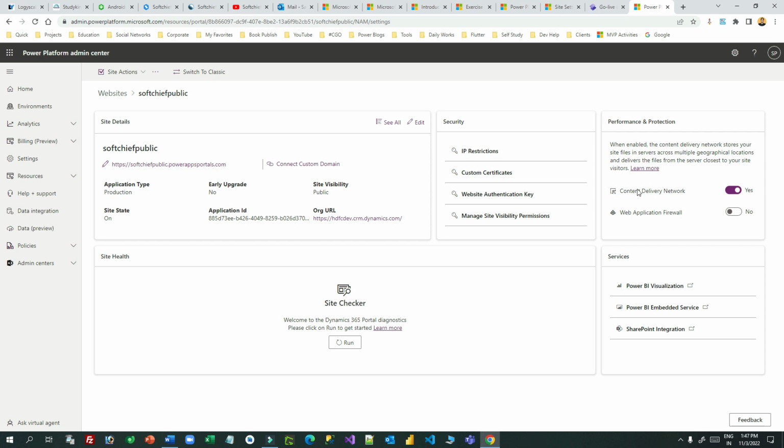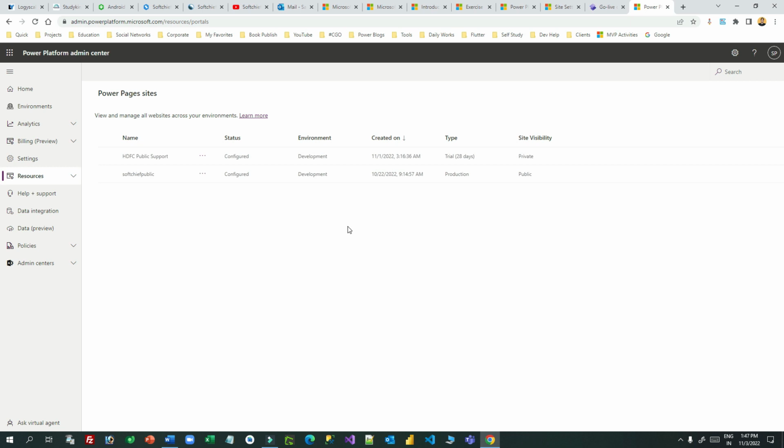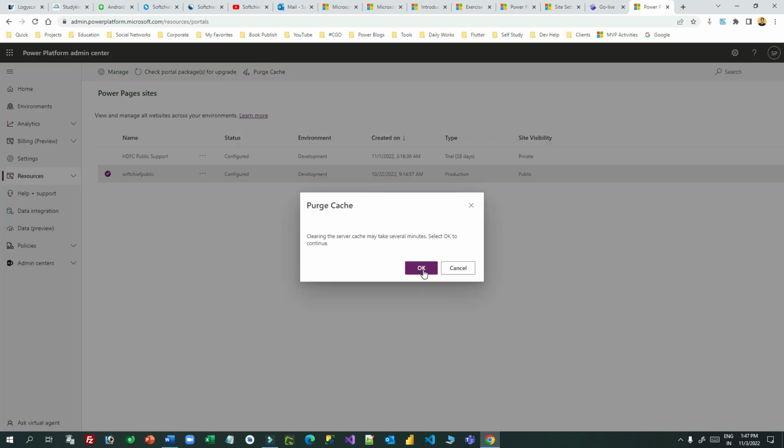Now if you want to clear all the static resources which are stored in the cache system in the CDN, you have to clear that whenever you require. You can clear that using this option. If you go back, you will find an option here, so that you can purge the cache that is available in the CDN, using this purge cache. If you click that, you will find a purge cache. So if you click this purge cache, what will happen?